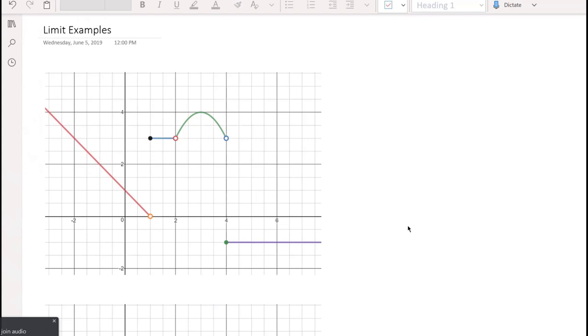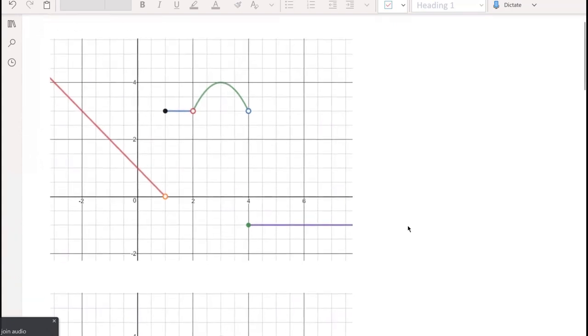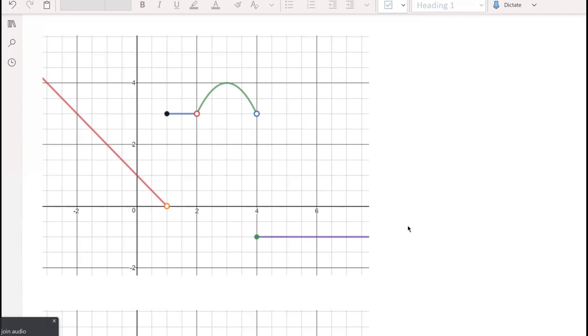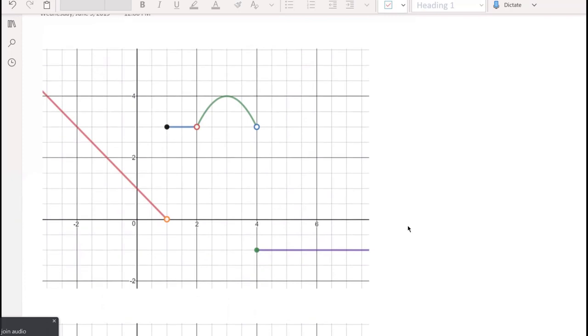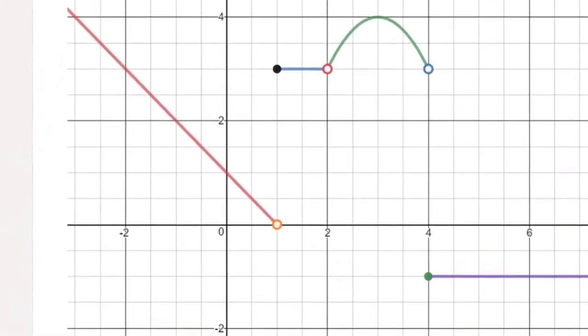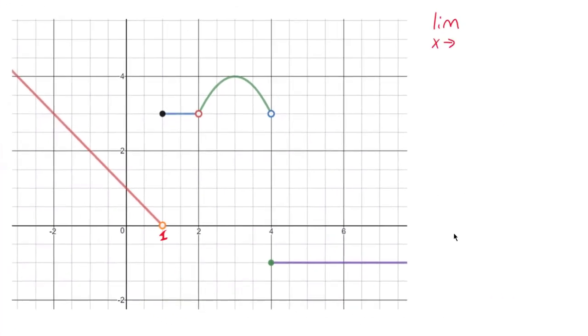Essentially, what we want to do is make a wall on our graph, or a make-believe wall that we'll run into or hit as we're approaching a certain value. So let's say we have this example right here, and this is the x value of 1 on the graph. We want to approach that number from the left and the right. So we're basically wanting to find the limit as x approaches 1.